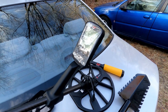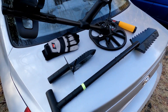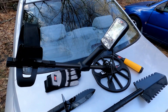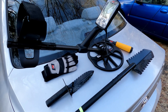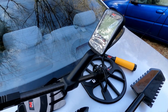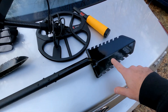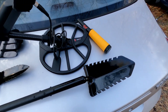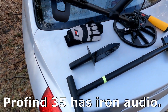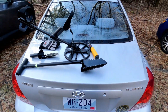This is the type of setup that once you get it, you don't have to upgrade. The Equinox 700 has fast recovery speed, great large iron discrimination, and you can ignore that if you want. A lot of beginners start with a cheap Amazon detector and probably get frustrated and jump out of the hobby. If you have the money to invest in a setup you think you're going to stick with, this is a great setup — the Equinox 700, a full Excalibur setup from Casey made right in the U.S., and a great pinpointer that even discriminates, giving you a pulsing signal if it's iron in the hole. Great choice.